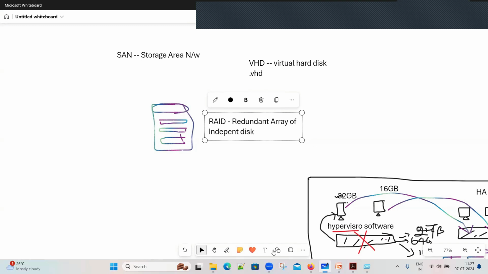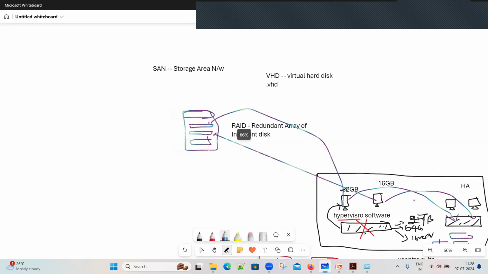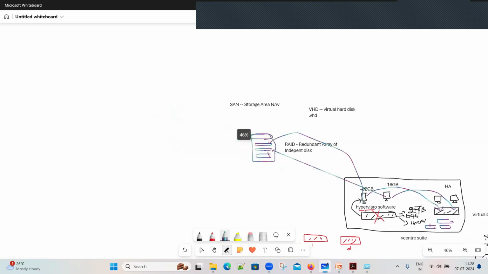So what happens is, let us say your virtual machine's VSD files would be on disk 1, and the virtual machine's second disk is stored on RAID disk 2. Now the scenario is that even if this particular physical server goes wrong, your cluster software, for example vCenter, is aware that the VSD files are kept on the SAN storage.